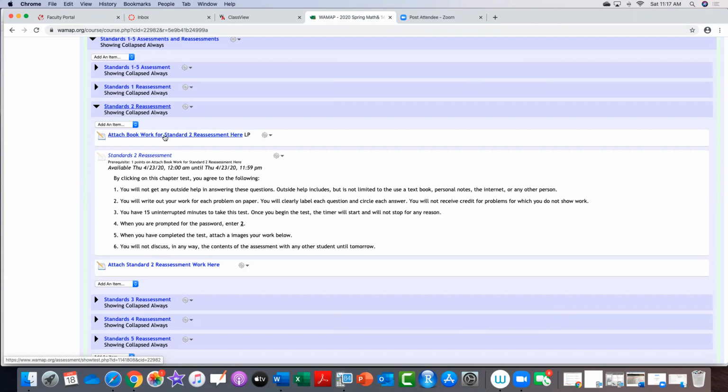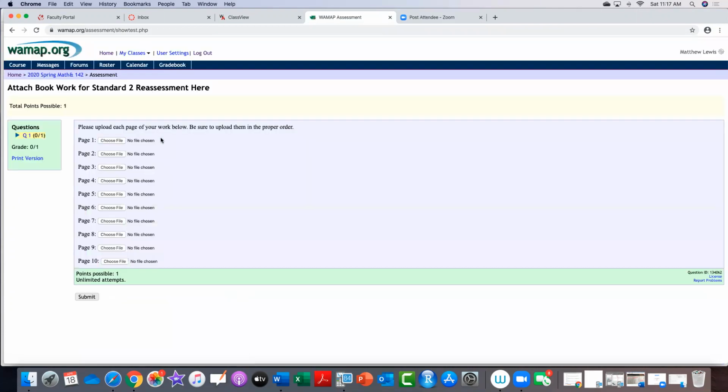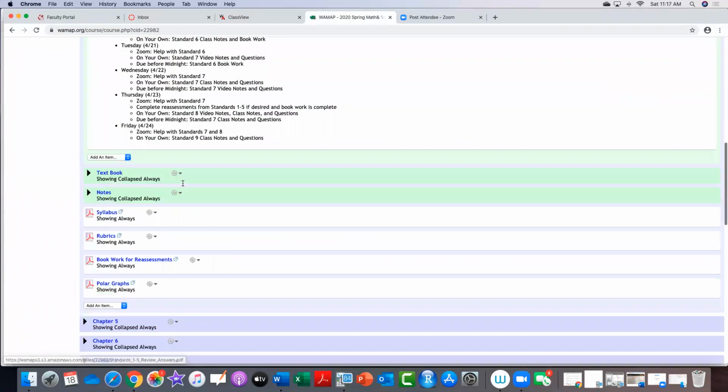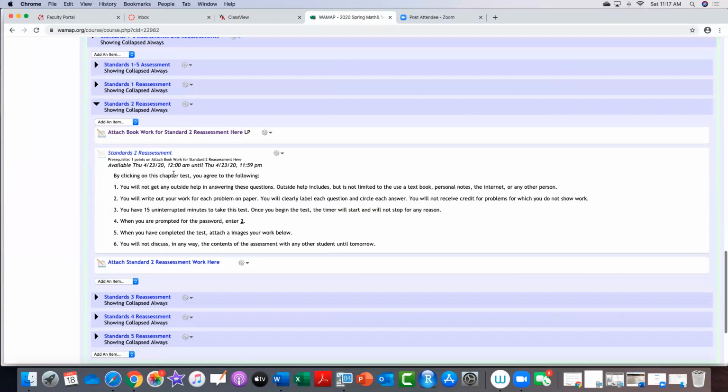And so I've got to open this up and attach however many pages of bookwork it took me to do all of the problems that we showed above. And then I'll submit that. And the moment I submit that, then it will open up this reassessment to me.